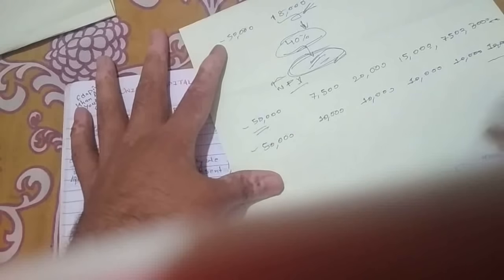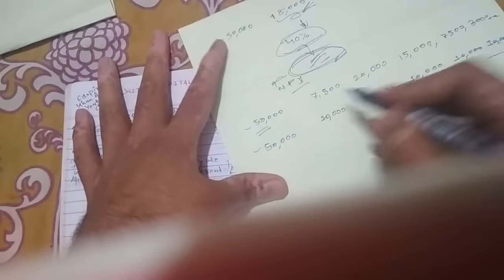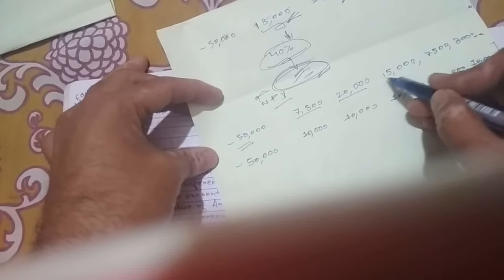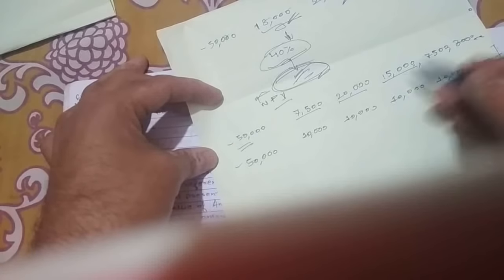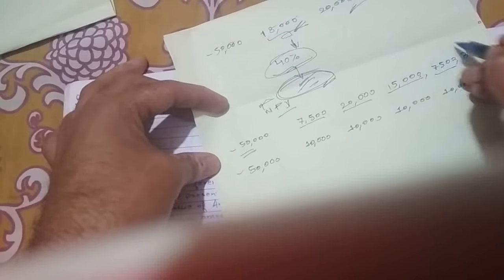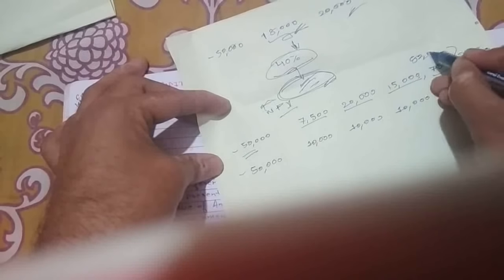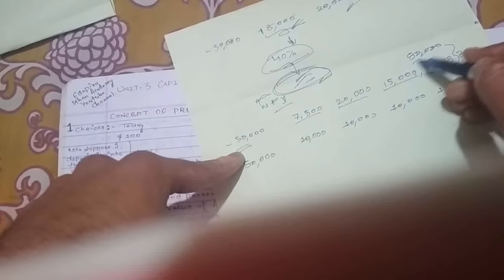Here we will not discount the values, we will simply calculate the value. If you calculate, we are getting 7,500 plus 20,000 is 27,500, then 42,500, then 7,500 more, and then 50,000. What we had invested, we got back as 50,000 after 4 years in project A, and in project B we are getting it after 5 years, the 50,000 that we have invested.